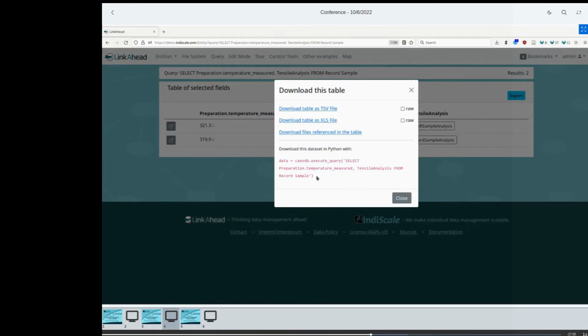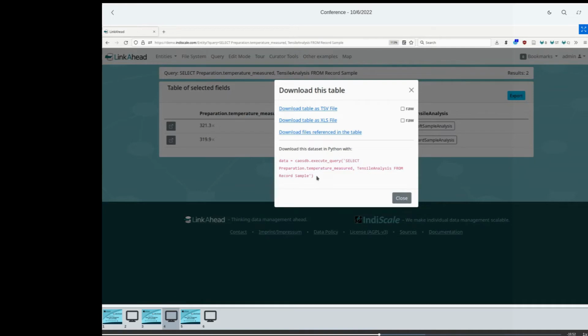And so basically this Python command doesn't download any data, but of course, if you have a file record inside LinkAhead, you can either download the binary content of this file, or, which in many cases makes more sense, you can also download the location of the file, which you can then use locally without needing to download it again via LinkAhead. And we have a command line way to execute queries and download the data. Yes, you have.